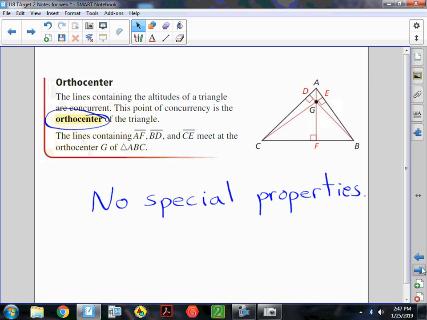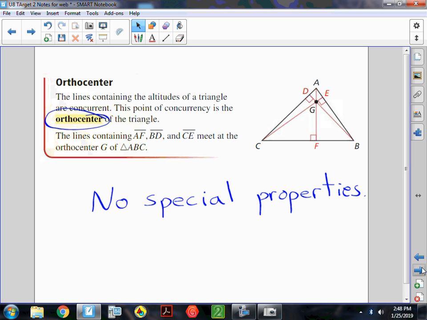Also want to point out that when you draw the 3 altitudes inside a triangle, or outside, they will intersect sometimes inside the triangle, sometimes outside the triangle, and sometimes on the edge of the triangle at the right angle. The point of concurrency, their point of intersection, is called the orthocenter. Ortho is from the word orthogonal, which means having to do with right angles. So a little reminder there.